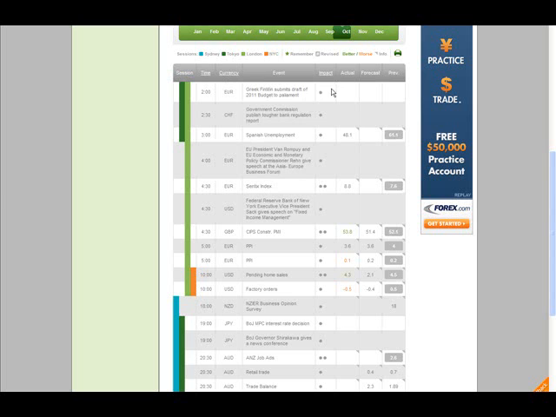So if I go down this currency column, you can see at 4:30 we had a U.S. speaker giving something there. It's only 1 dot of impact, so again, not paying attention to it. However, at the same time at 4:30, for the UK, we had the CIPS construction PMI, and this did have 2 dots of impact. So we did want to write this down. This is at 4:30 a.m.